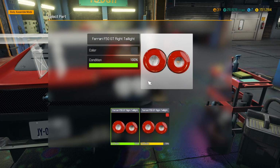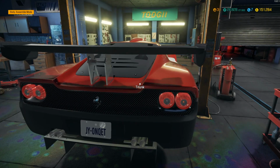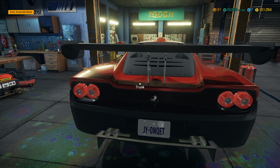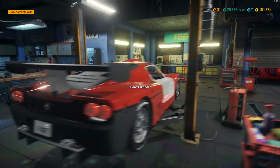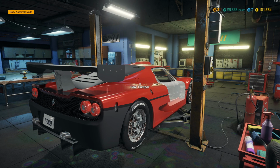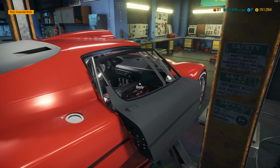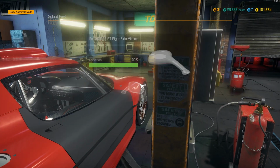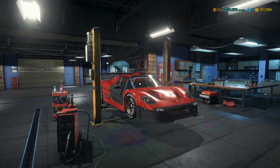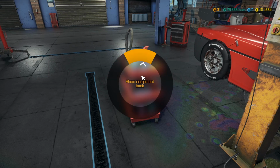Get our other tail light put in here and mount this huge spoiler. This is a big wang. I mentioned big wangs in a previous episode, and now you can see this is a proper big wang here, and I think it looks pretty nice on this thing. I can't imagine this car having a small wang. All right, that is looking pretty good there, my dudes. Let's move this stuff. Get that out of our way here.